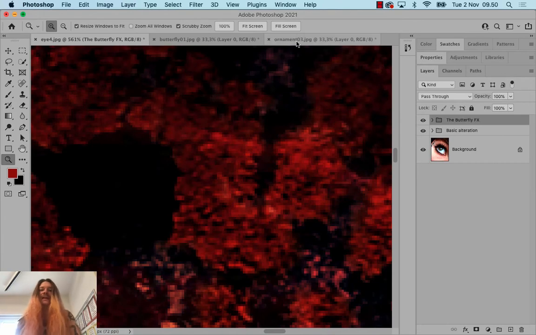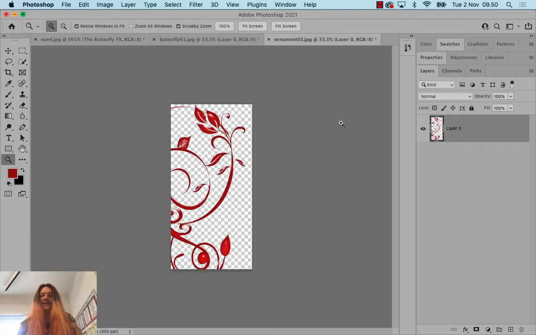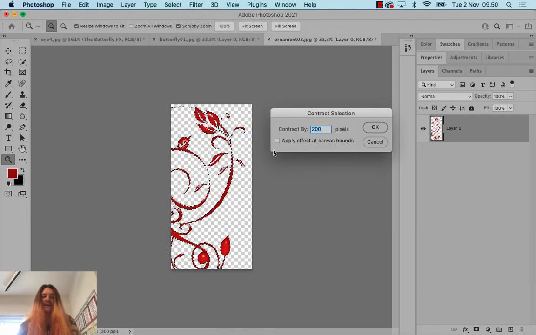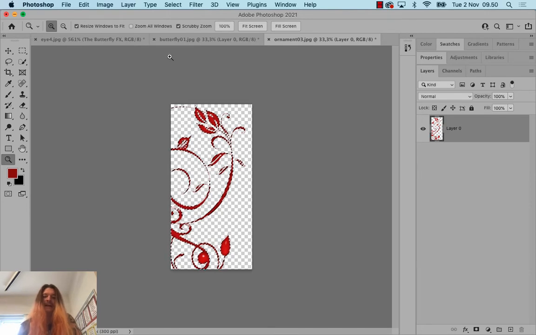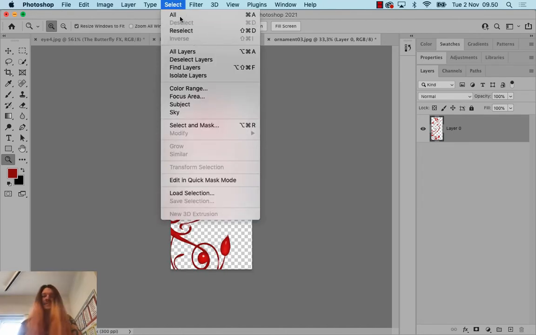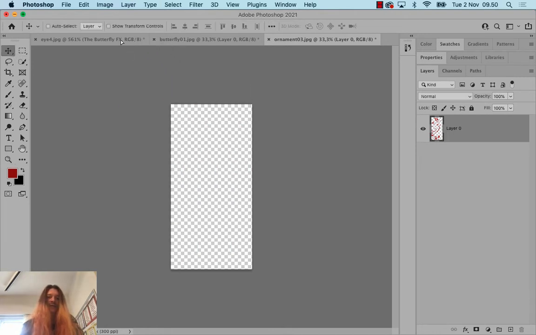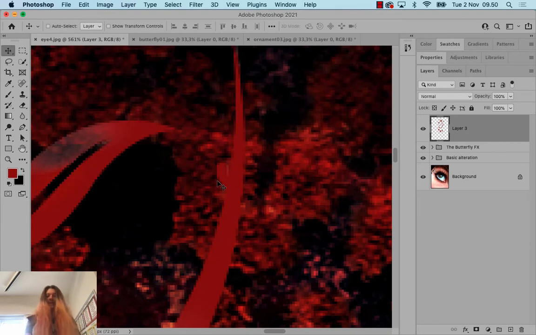So I'm gonna delete this again, go back to my original, and simply just command click my layer icon. Command click it so it selects everything. Then I'm going to say select, modify, contract, and say 1 pixel, bam. And then I'm going to invert it again, shift command I, and click delete. Select inverse. Okay, so now I've deleted 1 pixel of the edge, and I'm going to move that over to my eye. Whoa, yeah. And you see when I place it now, there's not a white edge on the object.